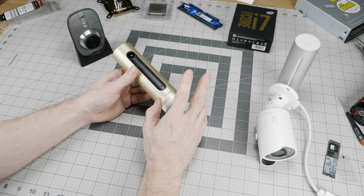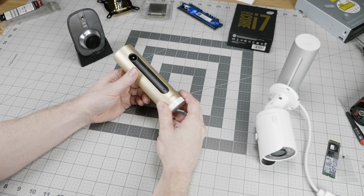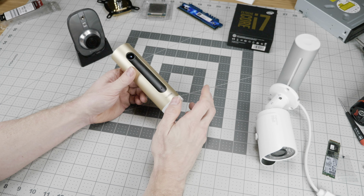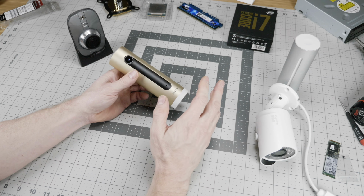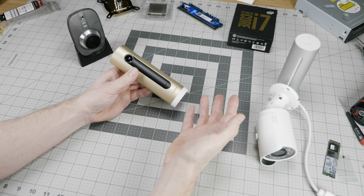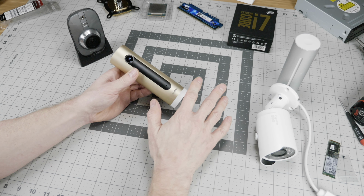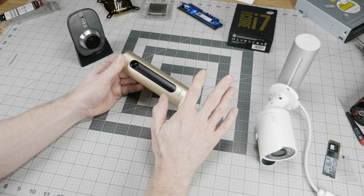So you shouldn't expect this device to have foolproof face recognition. What you should expect is that it saves you 80 or 90% of the visits to your mobile device to see what the alert was. Because when it works, you'll see, hey, Karen seen when your wife gets home. And you don't have to open the app and see the footage unless you want to see her walking in the house. That is a big time saver.